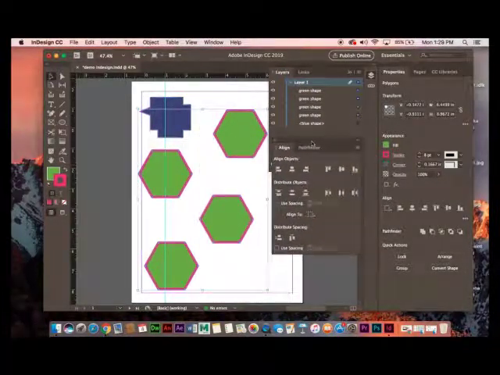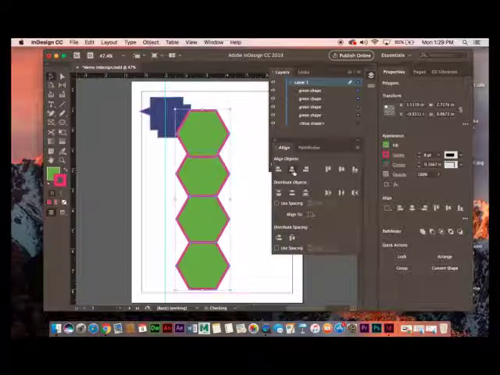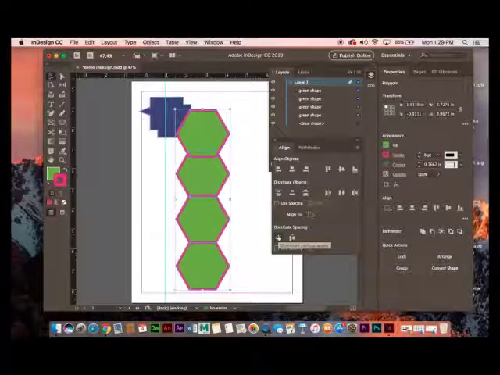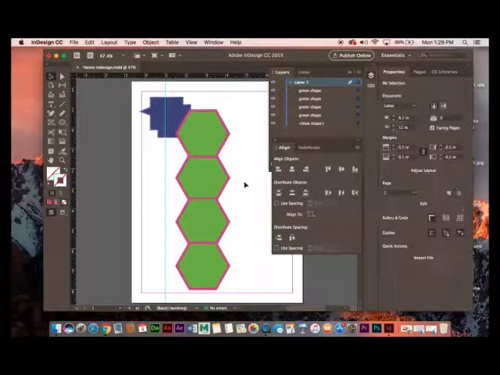In this palette right here, I want them all to be in the same row, right? So I'm going to click here, it says Align Horizontal Centers, and it will align all of them. And then from there, if I wanted to distribute the spacing evenly, you see how this one is overlapping, not overlapping, not overlapping. I could click down here, it says Distribute Vertical Spacing. And so now they're all the same. Although there's still some overlapping, but now at least they're all identical, if that is what I wanted.